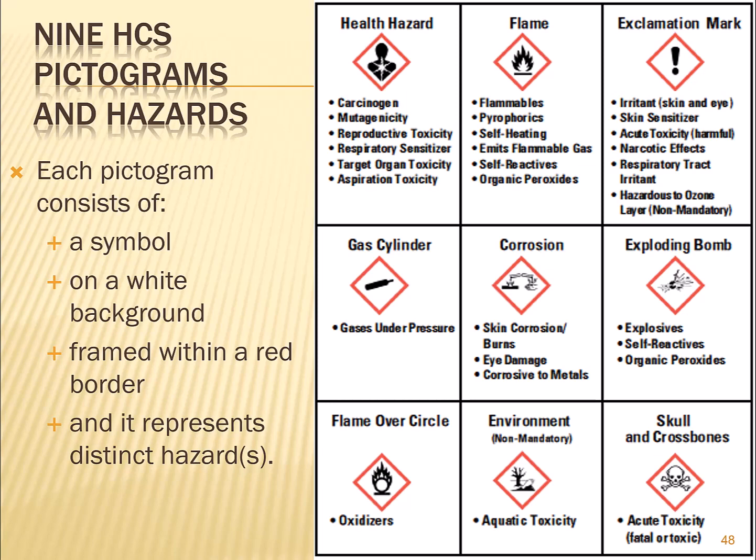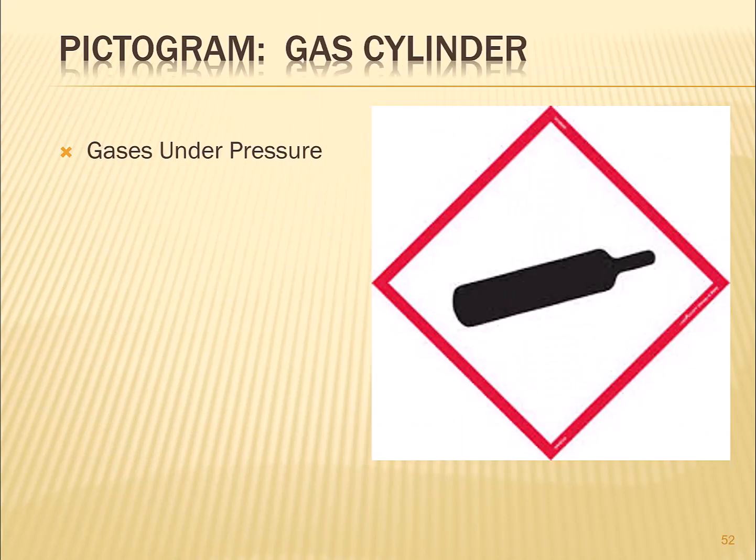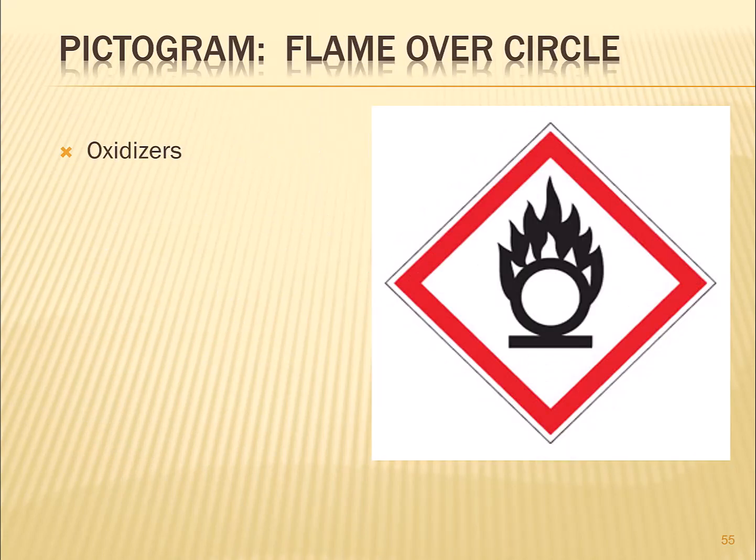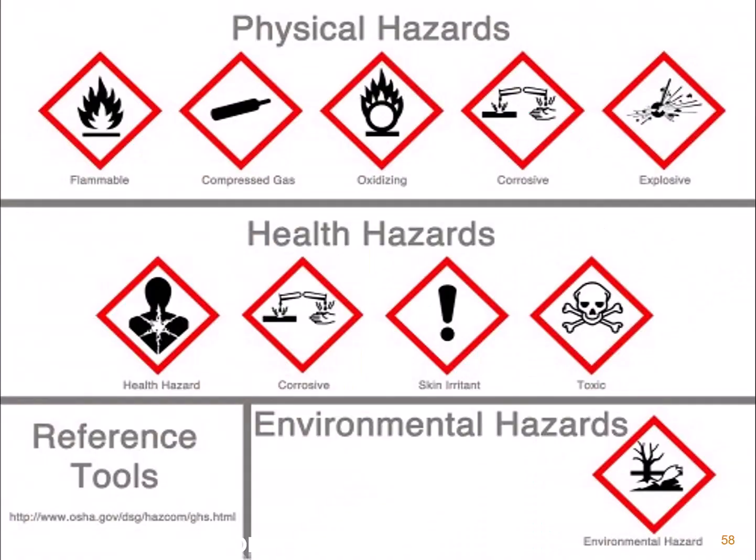There's a gas cylinder we already talked about. If something is corrosive, hard on the skin, hard on the eyes, corrosive to metals, well, that's for the one in the center of this group. If it's something that can explode, if it can be explosive or very highly reactive, then they could have the exploding bomb symbol. So these are all in here, and I went through them one after the other, but in the interest of time, I want to go past that.